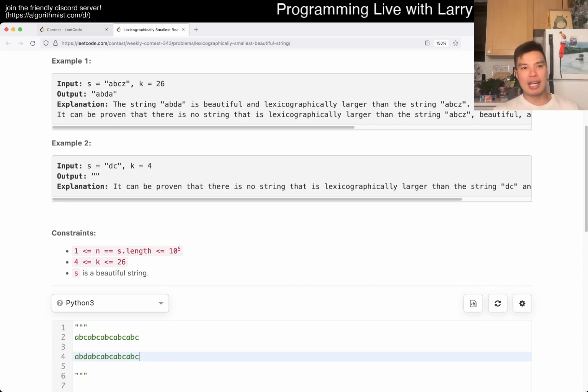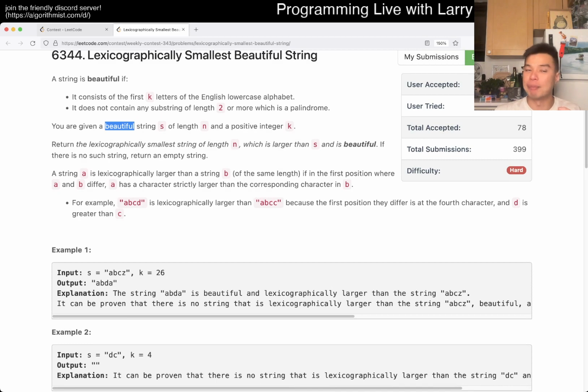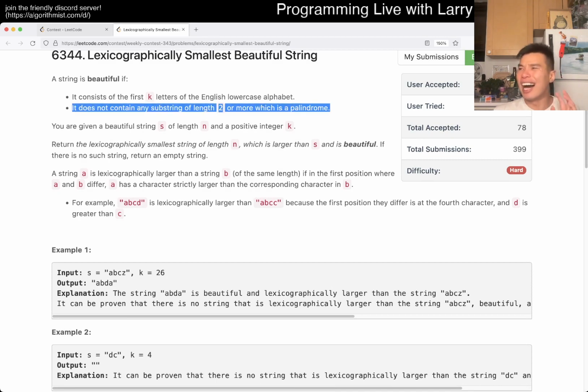And then the part that I missed for a long time, to be honest, the part that took me a long time for this, is that the input is a beautiful string, which means that it also has this property, right? I didn't realize this, so I kind of wrote a lot of other stuff to check, and then it was a mess.